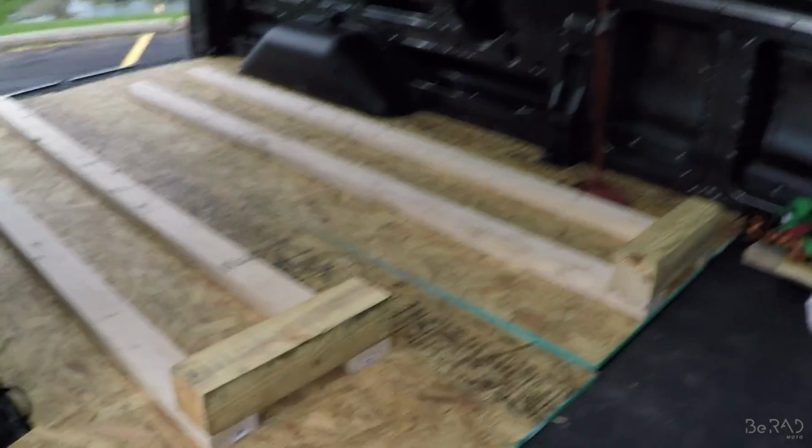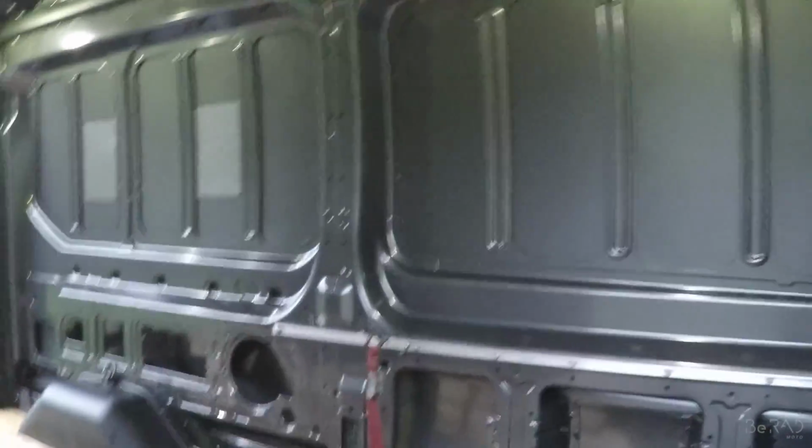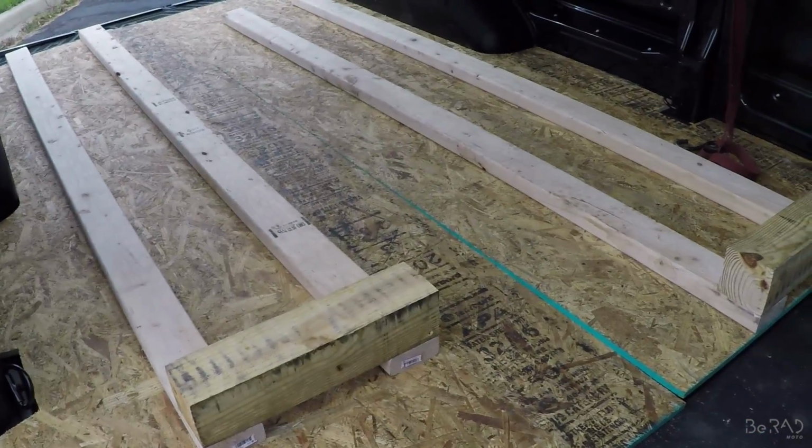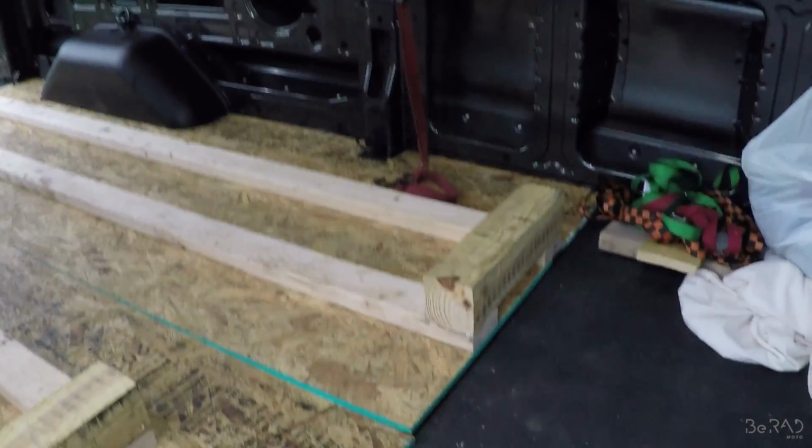I've got a lot more testing to do, a lot more thinking to do. Still need to put up a bunch of insulation and figure out these tie down points. I'm not sure if I'll end up keeping these boards in here or not. If anyone's got any suggestions, please feel free to let me know.